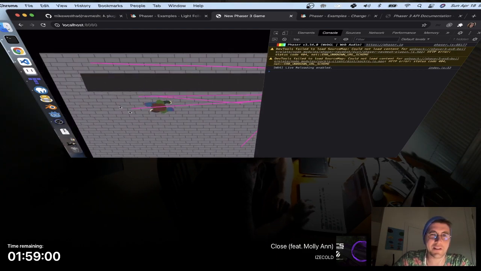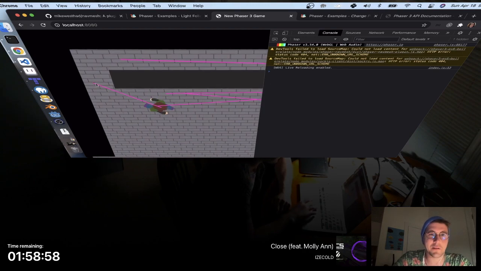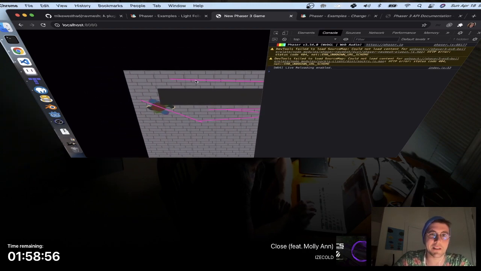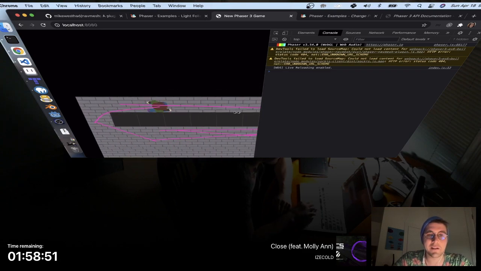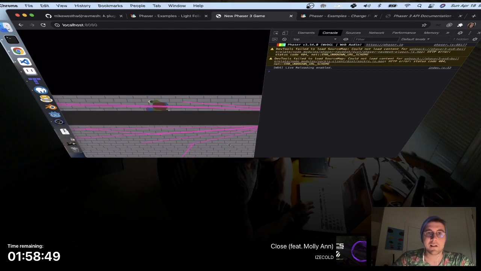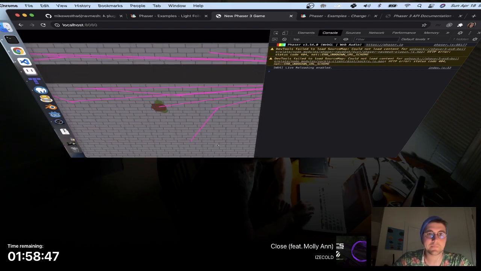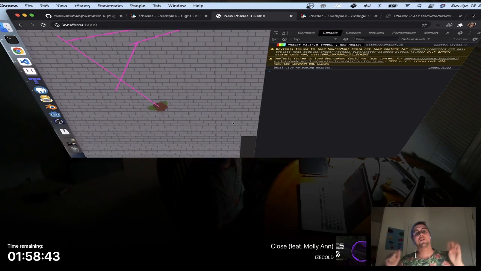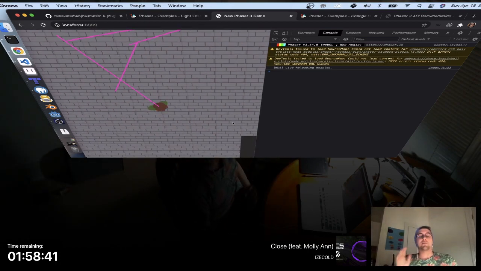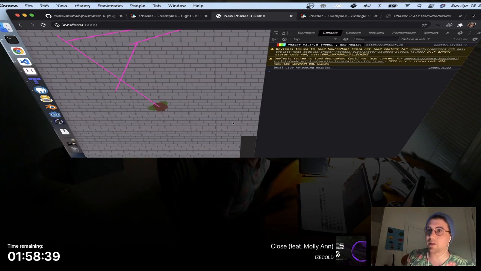Still, he's definitely taking the long way around too. I'm not sure what that's all about, but alright, with that out of the way, we've got a character that we can more or less move around.